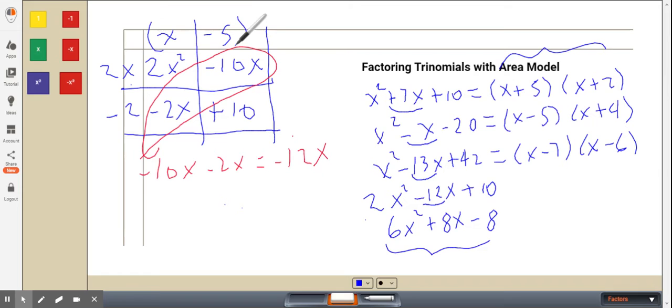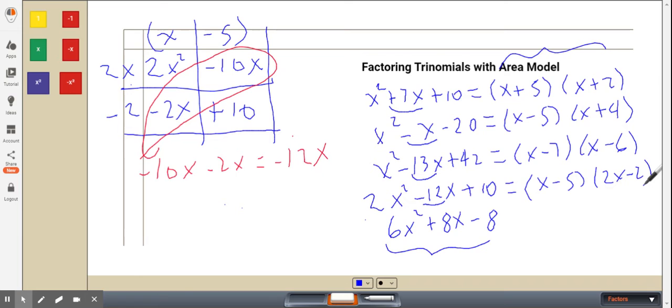So that's interesting because this was a bit different, and the methodology just worked the same. So my factors here are x minus 5 and 2x minus 2. And from here, I would be able to find the x-intercepts of this parabola, the zeros, and we can also term that as solving a quadratic equation like 2x squared minus 12x plus 10 equals 0. So all that happens in this context.